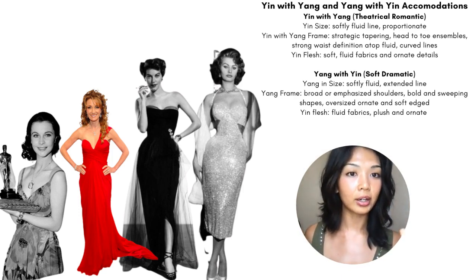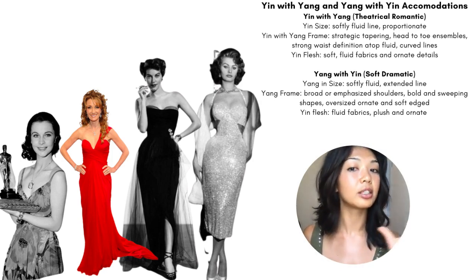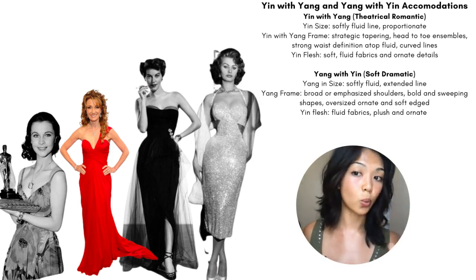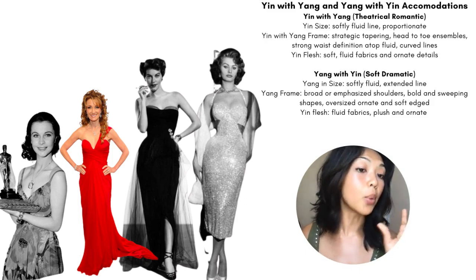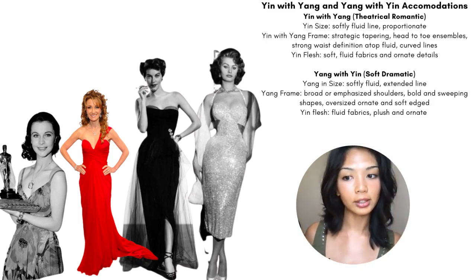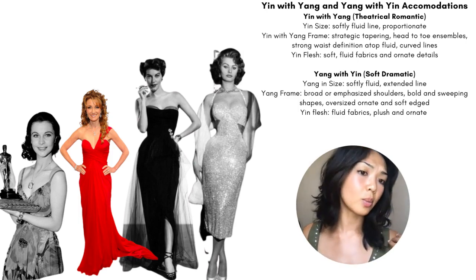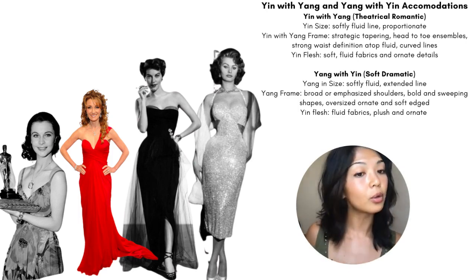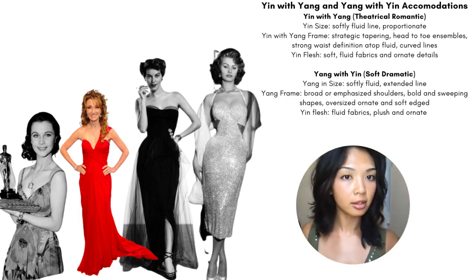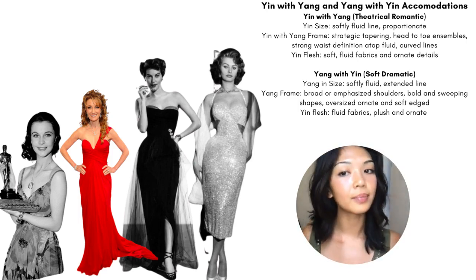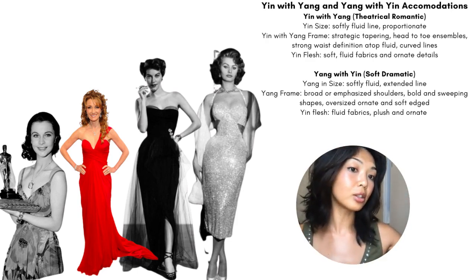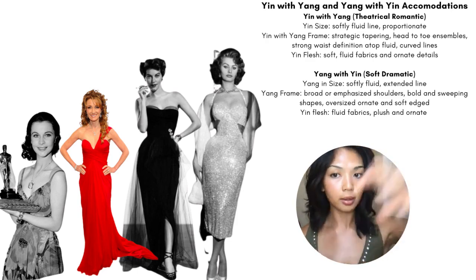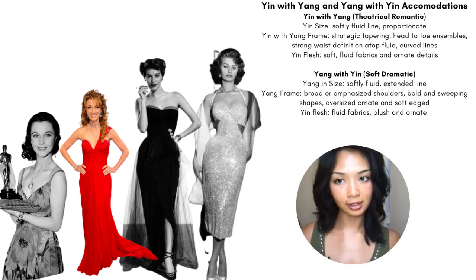And as for the fabrics that they can choose, still very lush, fluid, drapey fabrics, but their details tend to be a little bit more bold, maybe a little bit more oversized, so they can handle a little bit more of an oversized pattern relative to pure romantics because, again, they do have that yang quality to them, and yang tends to be accommodated with more bold, bigger kinds of details.